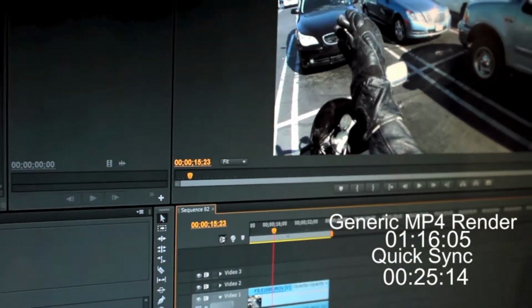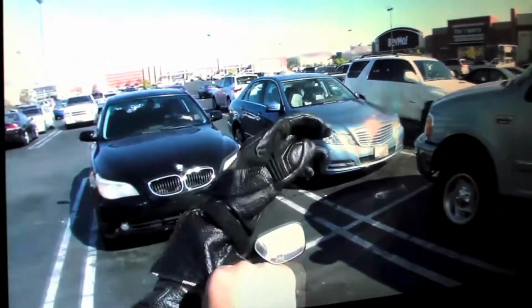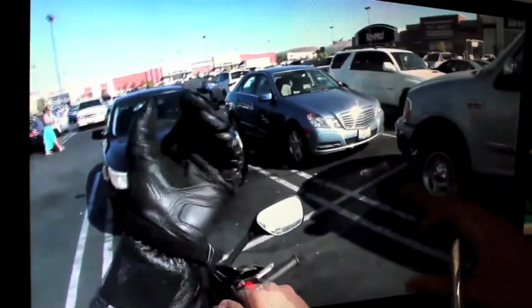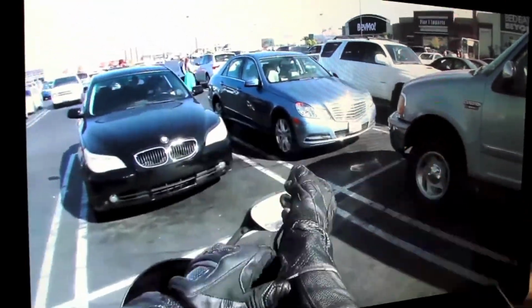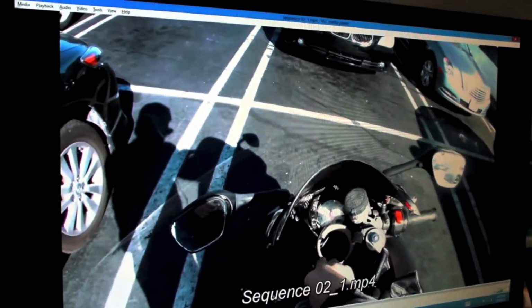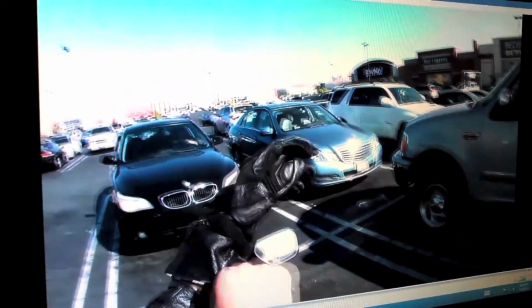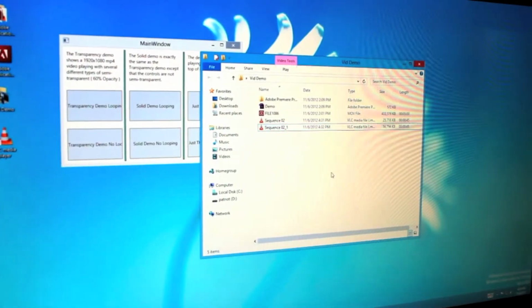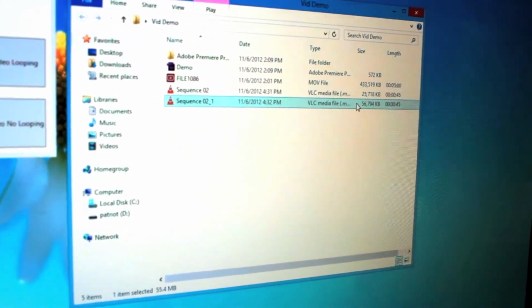Okay, same video clip, even higher quality, as you'll see here. We're going to run this. This is using just a generic MP4 profile. You can't really tell from the video here, but it's a little hazy, and there's some artifacting here and there. Now we're going to run a QuickSync export. A lot crisper image, basically no artifacting. So it actually rendered a higher quality video in less than half the time that it took to do the other one. And also you can see here the file size is a little larger because it's a higher quality export.